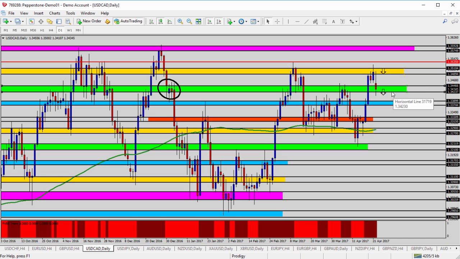So that's what we want to see. If we're going to see it go lower, it needs to break the green zone. If it's going to retest the yellow zone, of course, that's what we'll watch for also. Another touch of the 34.90 or so level before it goes back down.